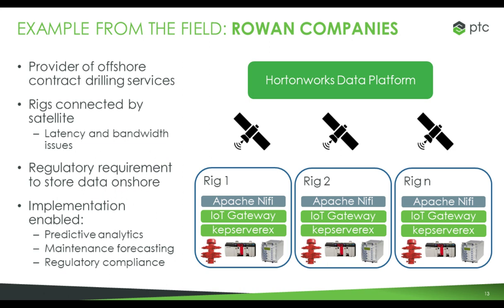This architecture allowed Rowan to comply with mandatory legal requirements and continue to operate. It also allowed them to implement other use cases, including predictive analytics around maintenance requirements—not just a regulatory compliance story, but also performance improvement and maintenance benefits. If you think of your network as a bottleneck going through satellites, you realize that computation and downsampling can move closer and closer to the machine or process you're collecting data from. It's always better to collect less data rather than more, so you don't overwhelm your hardware or network, and so you maintain focus rather than looking at a hundred different data points without a clear direction for improvement.